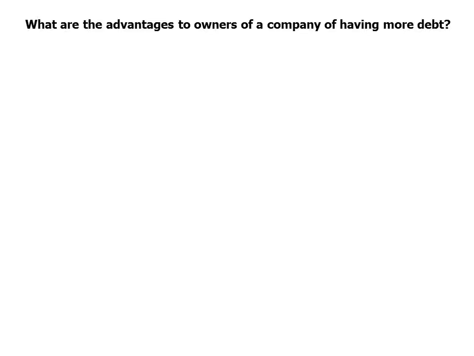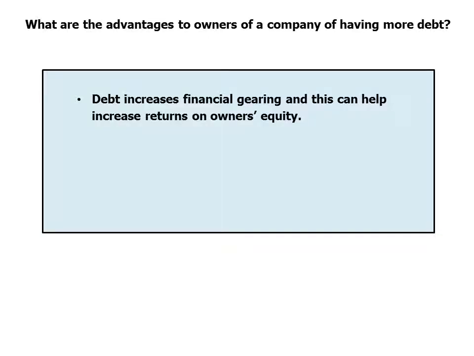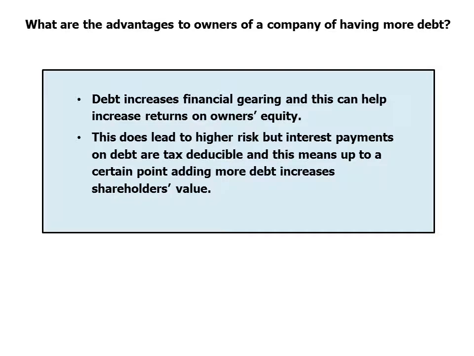What are the advantages to owners of a company having more debt? Debt increases financial gearing, and this can help increase returns on an owner's equity. This does lead to higher risk as the company is operating closer to its break-even point, but interest payments on debt are tax deductible, and this means up to a certain point, adding more debt increases shareholders' value.